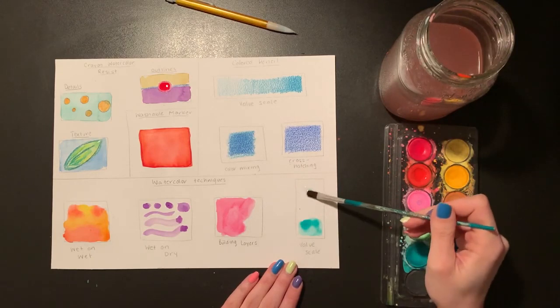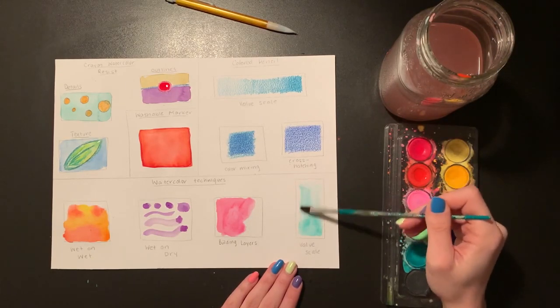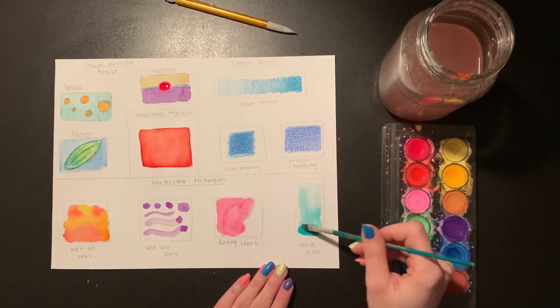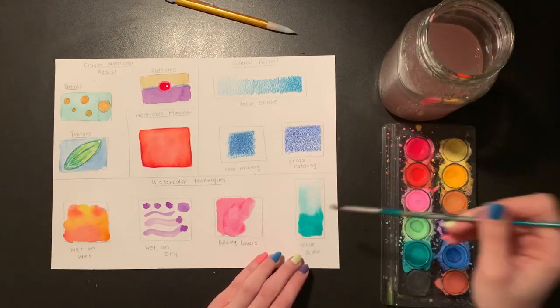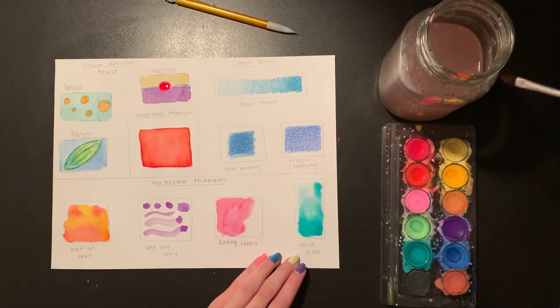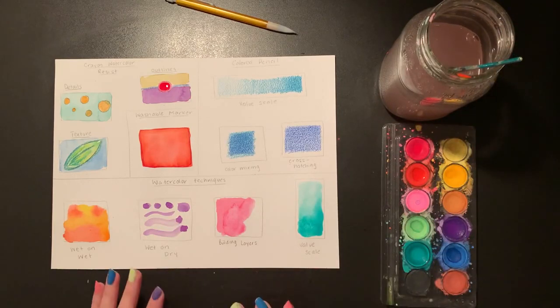Now when we want to lighten our watercolors, all you have to do is add more water to your paint, and that's going to give you a much lighter version. The more water you add, the less color you're going to get showing on your paper. So here I don't have that much water. I have mostly the color from that paint on there, and then as I add more water to it, it is going to blend out into almost nothing, almost like that original plain watercolor that we have there. So depending on the amount of water you use is going to help you create things like shadows and highlights and add more depth to your picture.